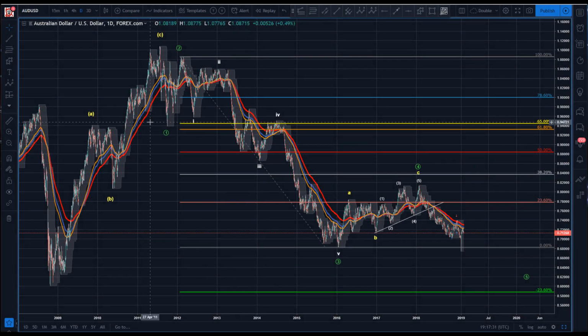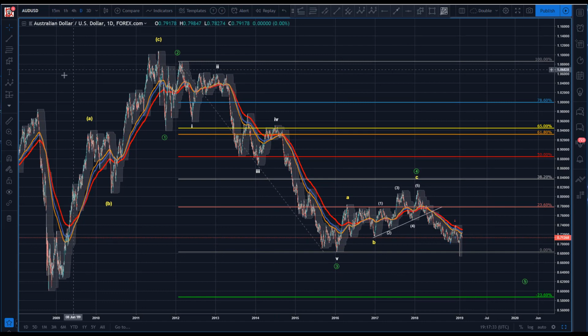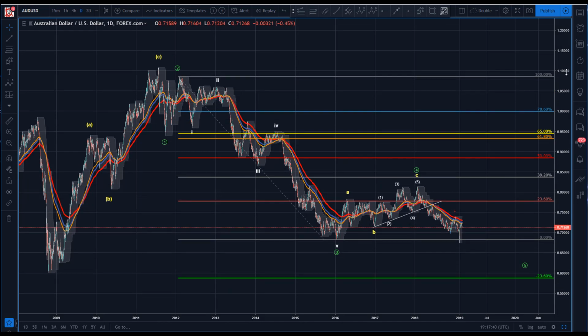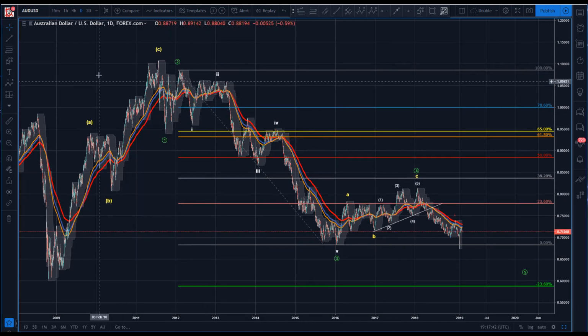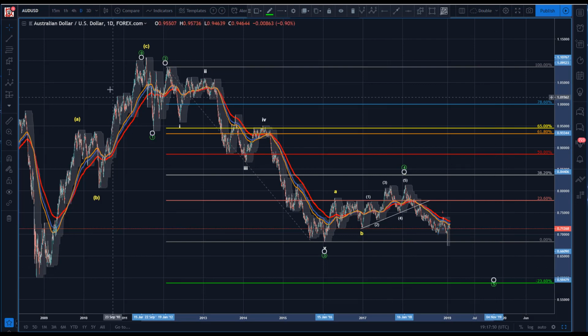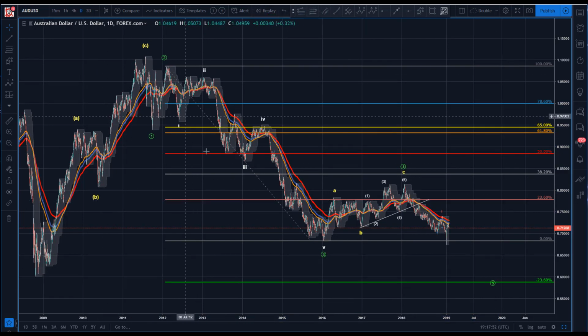Hi guys, we'll do an update here on the Aussie dollar for the polling we did today. Not much has changed since the last time we looked at this, and we've been through it a couple of times. We're still working on the idea that we've got a 1, 2, 3, 4 in here. As we rip down, we're looking for the 5. It's not an unreasonable target. It looks like the extension is here in the 5.